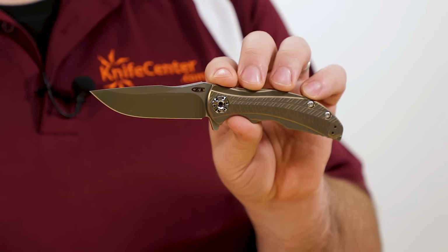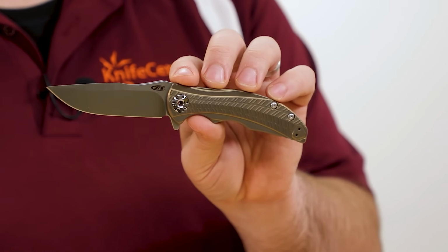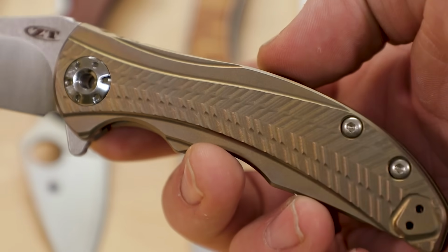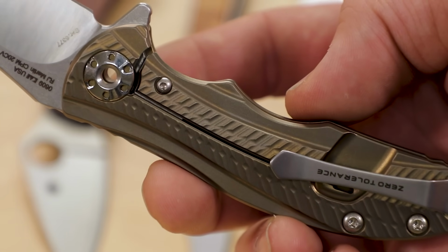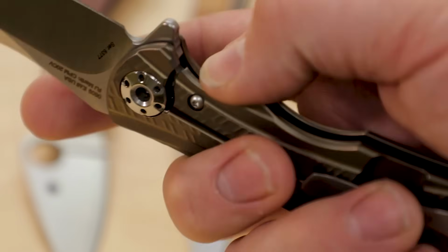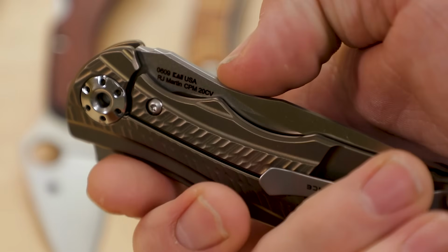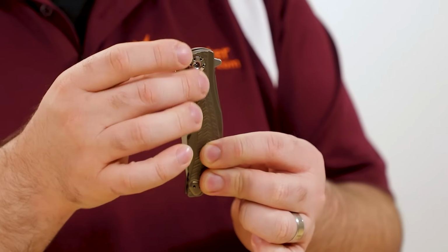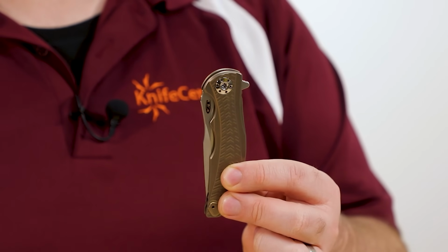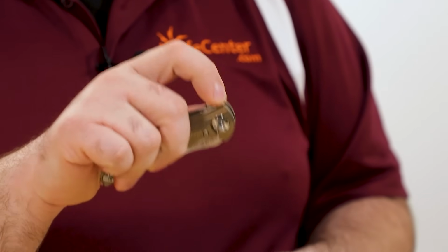But as with most gentlemen's knives, the handle is what truly elevates it. We've got an intricate milling pattern going on both sides of the knife, in fact. Gives you a good grip and good looks, and it comes with this nice anodized bronze color. It's not shiny like gold, a little bit less flashy, but very nicely done. We've also got ball bearings in the pivot. It's actually RJ Martin's see-through pivot. Kind of ups the visual interest a bit, and it does deliver great manual action. Now, if you want your gentleman's knife to have more capability than some of the smaller ones here, this is one of my favorite ones to recommend. I'm going to have another one a little bit later as well.